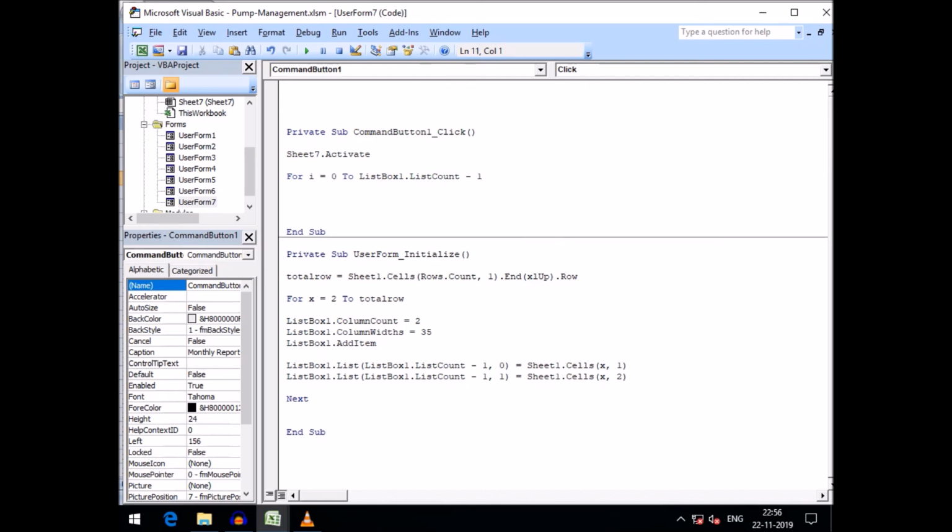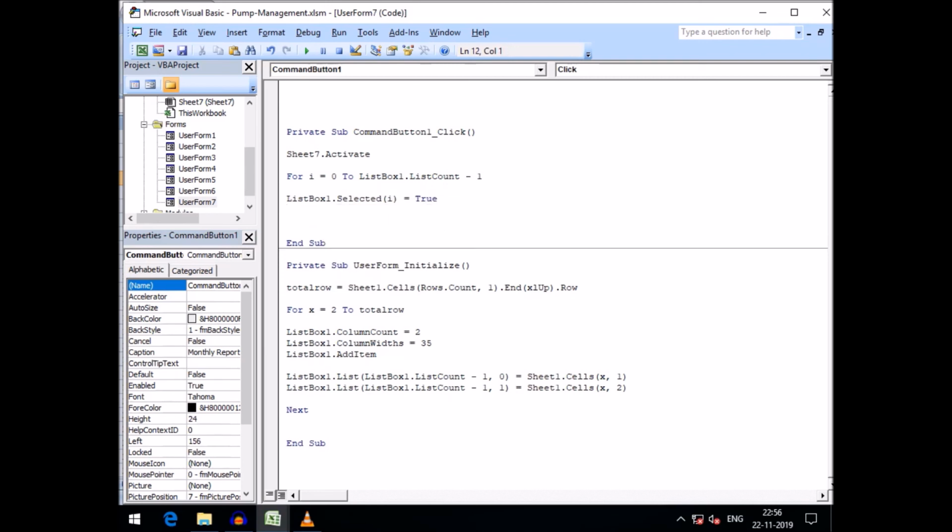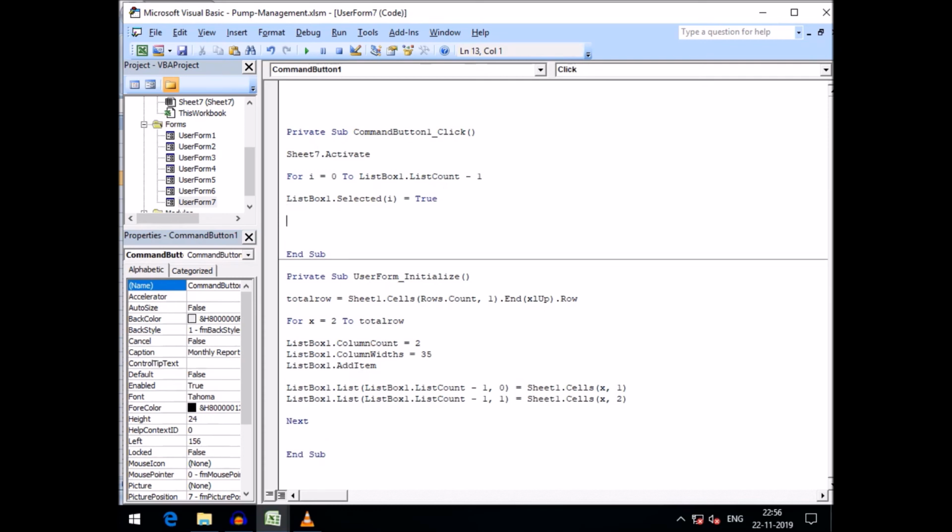So, friends, now I want to select all the rows here, ListBox1.Selected(I) = True. It will be selected, and then I want to display the product code in our Label1.